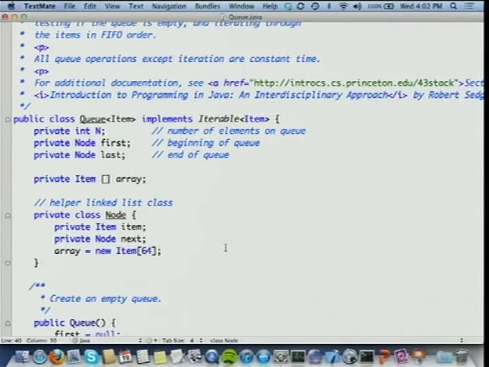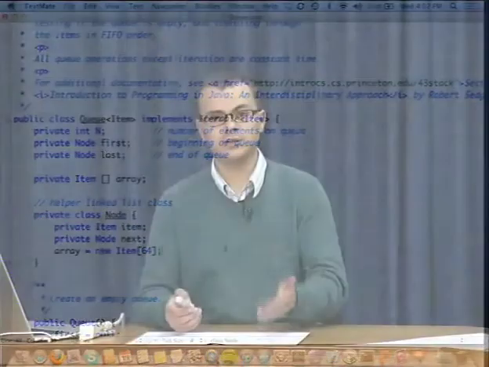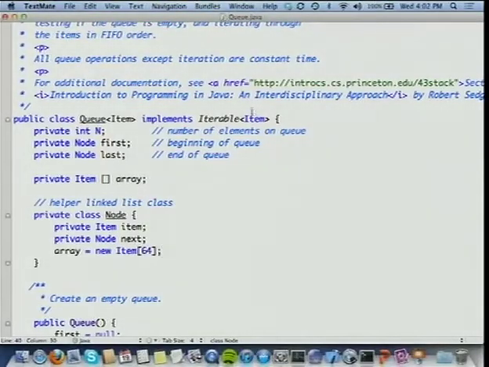Now the problem what we see over there is that Java does not allow you to create arrays of generic types. In other words, generic types being this type parameter that I set over there. So we cannot do this in Java.